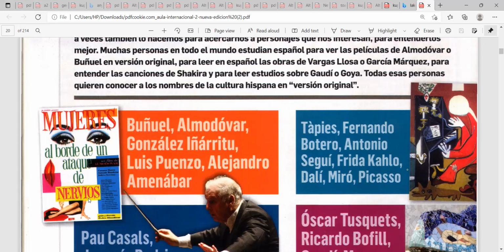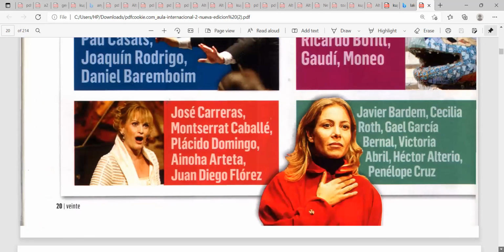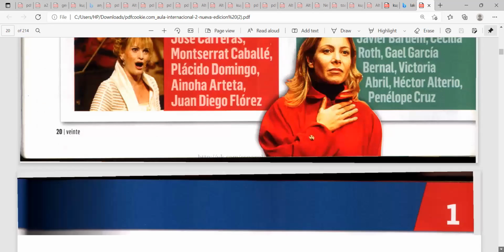De un ataque. Repetir, por favor. The border, the verge, the border, the verge of an attack. De nervios. Repetir, por favor. Nervios. I'm saying at the verge of a nervous breakdown, attack, the nervios, nervous. Simply like in Spanish, okay? So you can read this. It's very simple over here. Now this is the names of the personalities over here in Spanish.